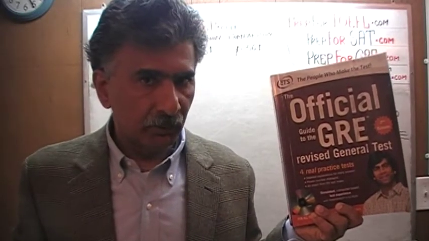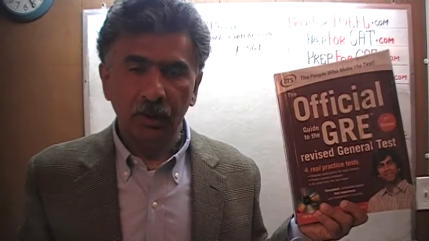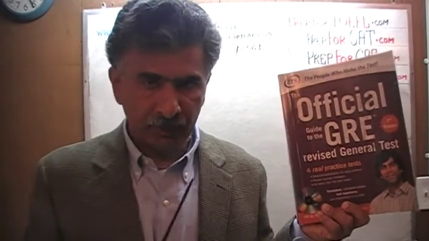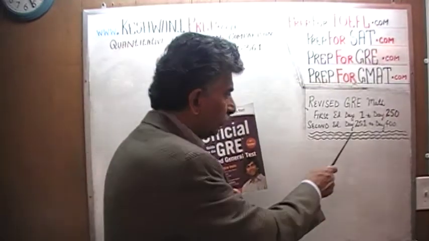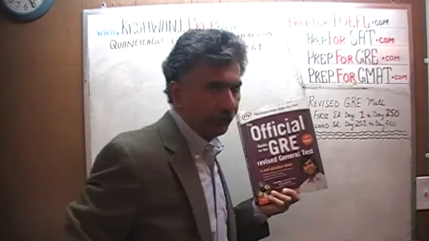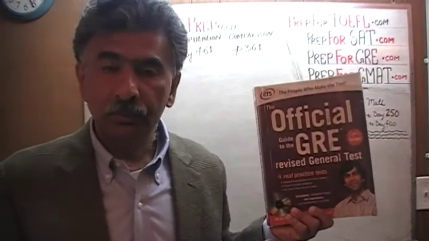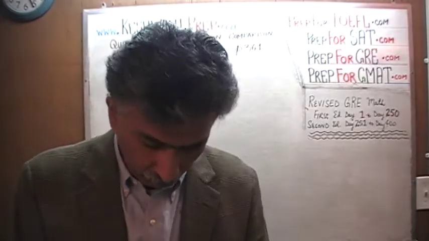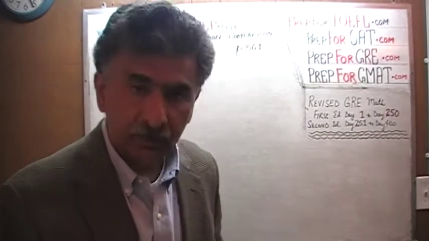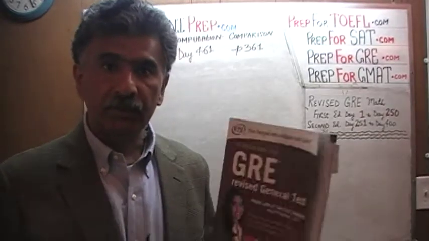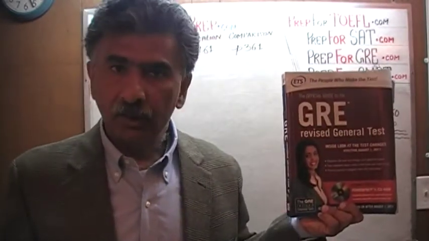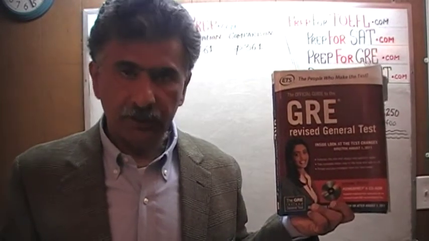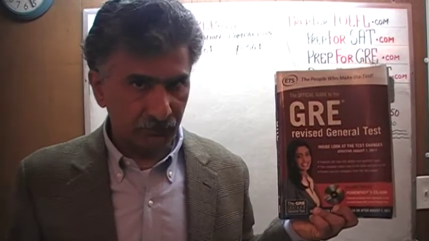If there is any problem at all that you encounter that gives you trouble, and if you wish to watch the solution to it, you will find the solutions to almost all the math problems from this book from day number 251 through 400. This book, the second edition, happens to contain almost exactly the same problems, and in most cases appearing on exactly the same page numbers as the ones that appeared in the first edition of the Revised GRE. We are finished doing all the problems from this book.